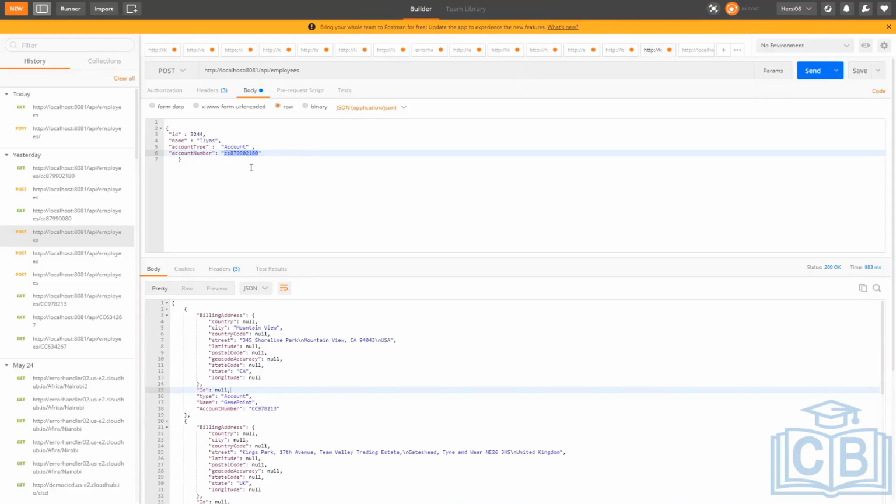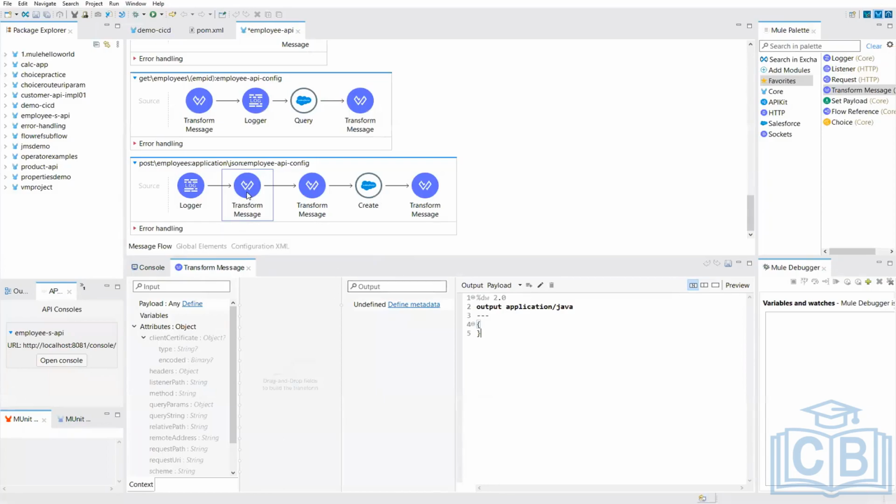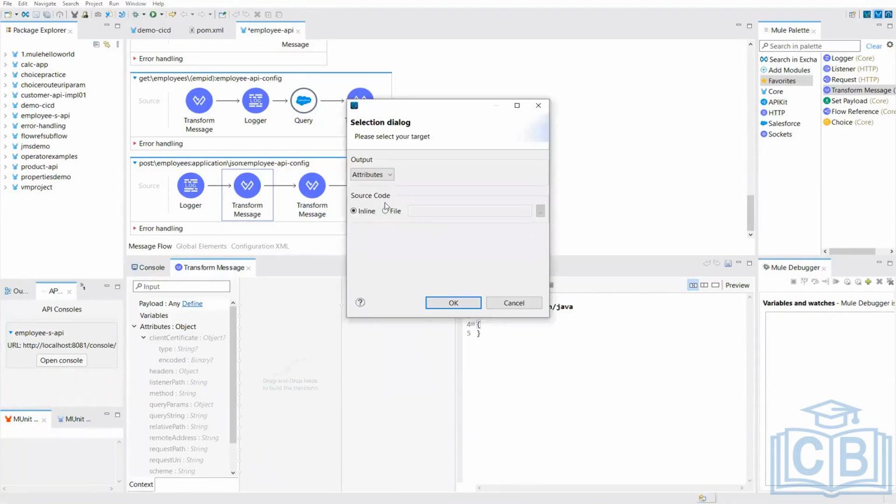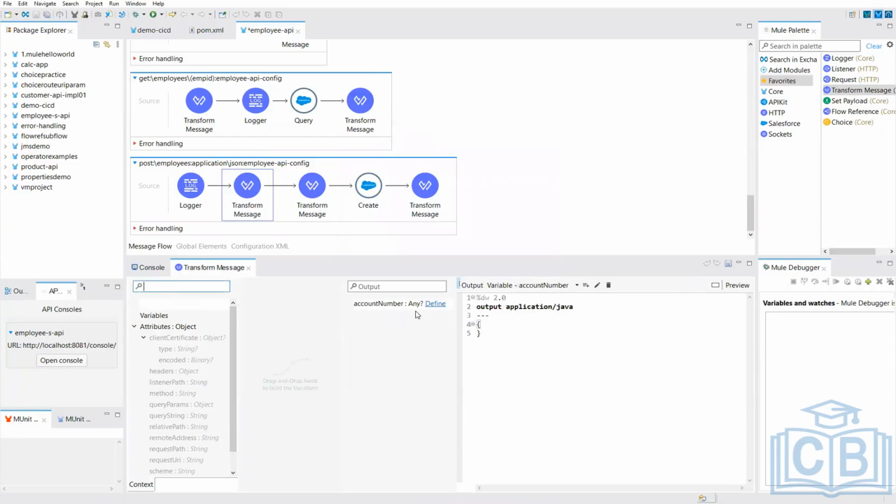For that, I'm getting one transform message here. I'm storing that in a variable. The variable is account number. I don't want the payload.